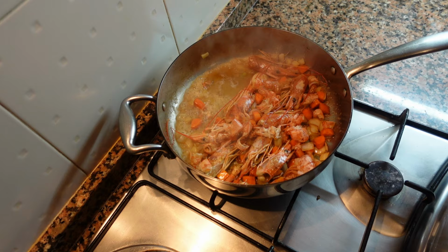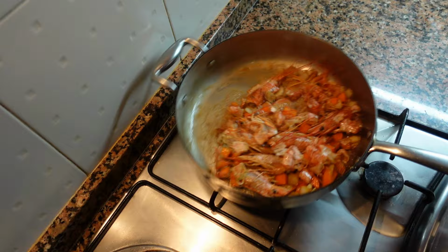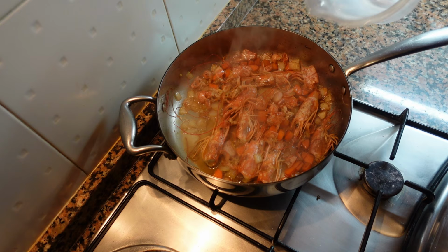Now use a lighter to ignite the alcohol. You can also use your gas stove to ignite the alcohol, but I find using a lighter is much safer when you're cooking at home. When you flambé, it will add a nice roasted flavor, and it will get rid of any fishy smell.